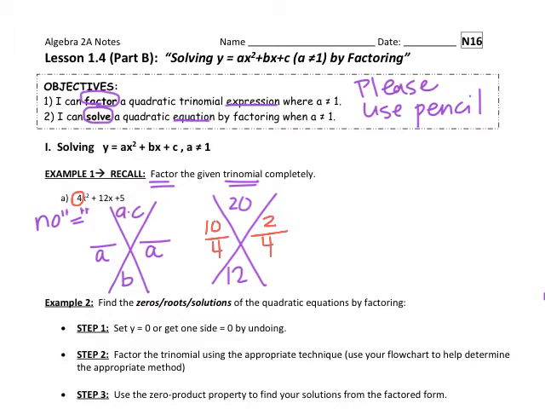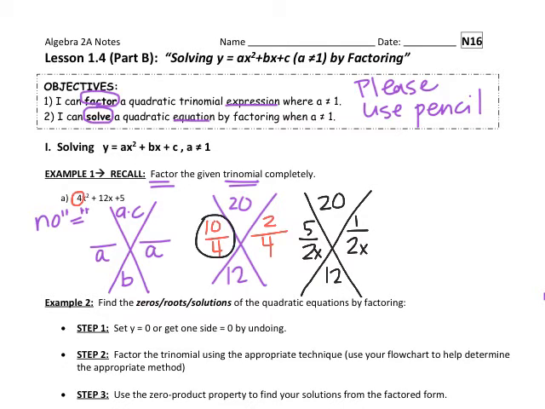If I go ahead and simplify this, I'm going to be able to get my two binomials. Nothing changes about these numbers, but I can reduce 10 over 4 to 5 over 2, and the bottom number is the one that's going to have the x with it. Then this can be reduced to 1 over 2, and that's also the one I put my x with. So to finish, I'm just going to say 2x plus 5 and 2x plus 1 are the factors of this original trinomial expression.